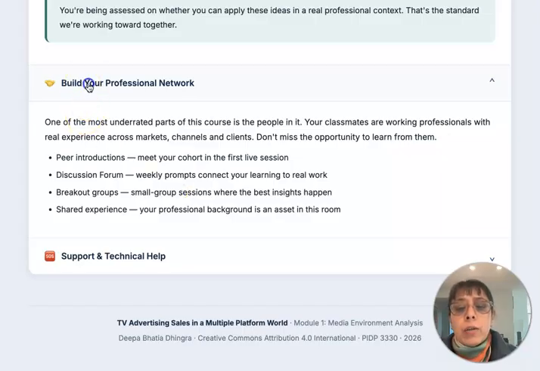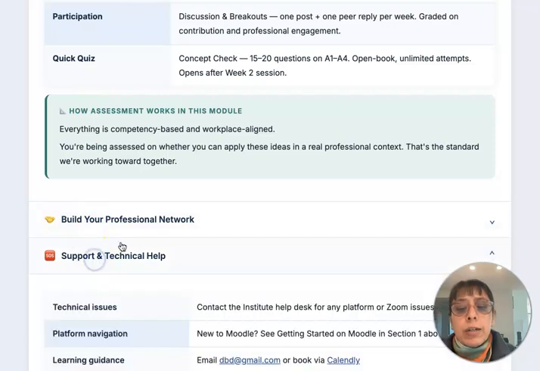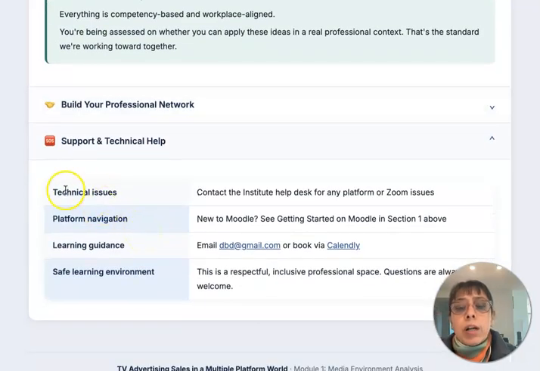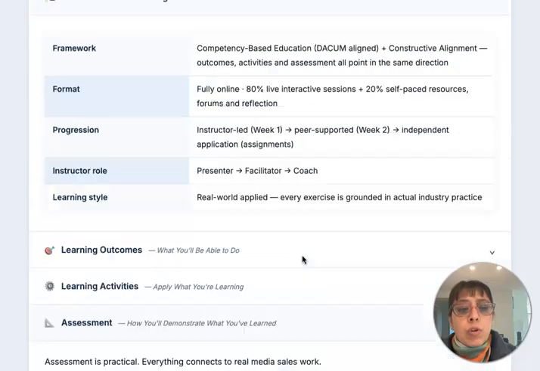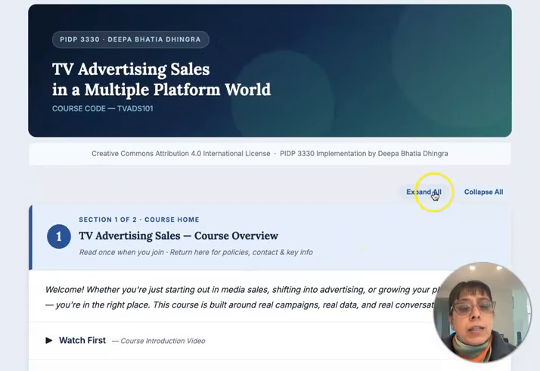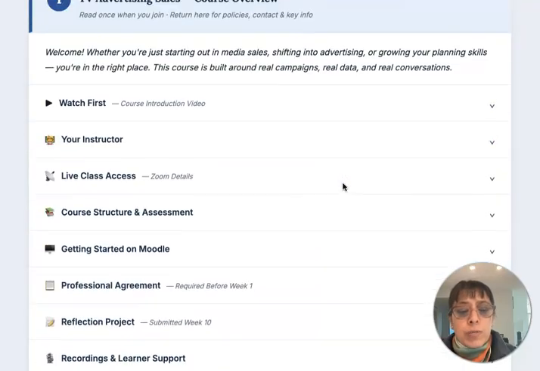And finally, there is support and technical help, in which we cover technical issues, problem navigation, learning guidance through the instructor, and a safe learning environment which is respectful, inclusive, and a professional space. So this is overall my design template for this course and for module 1 specifically.